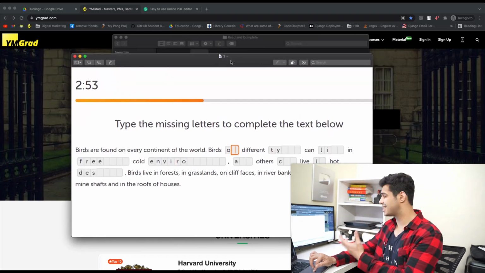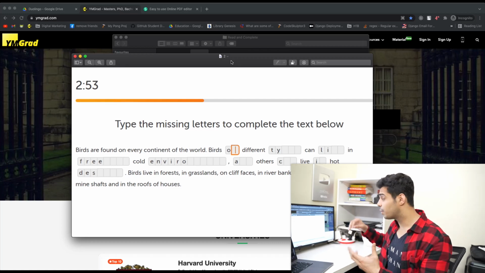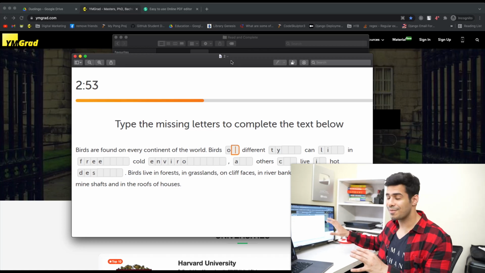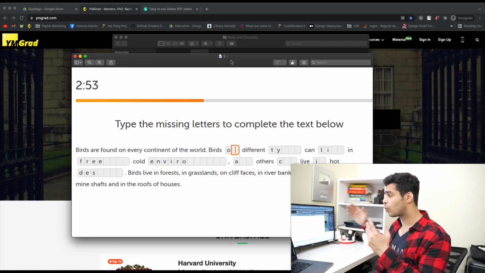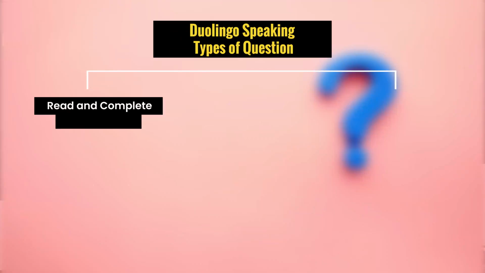You can see over here, this is the second question. Again, I haven't actually solved these questions right now. I'm going to be doing these in front of you. So don't worry about that. I don't want to take a look at them, so I'm avoiding that. But again, for all of these questions, you need to understand that you will get 3 minutes per question, which comes into this form that you have to read and complete the sentences, okay? So 3 minutes per question you get and you have to basically answer this correctly, okay?